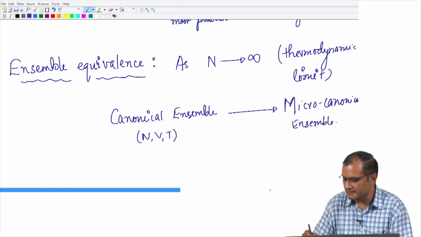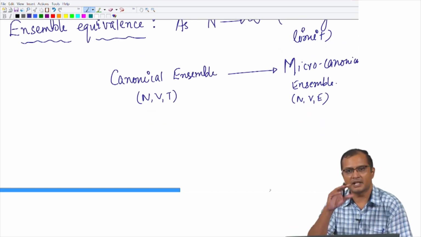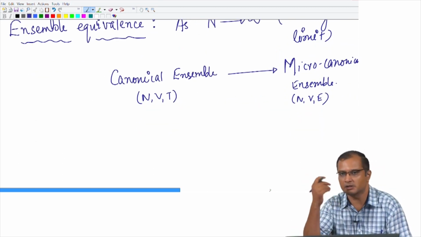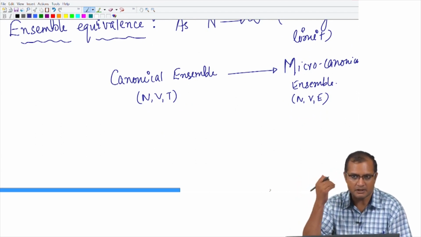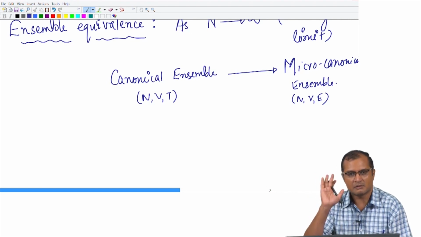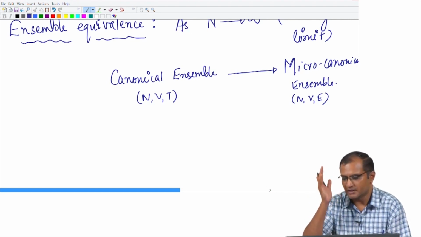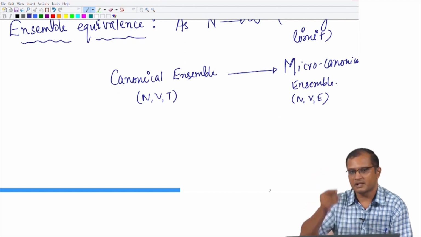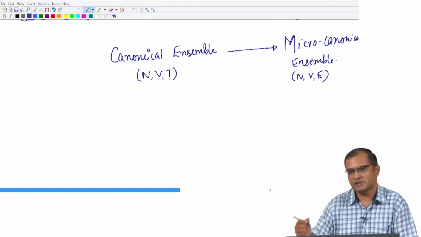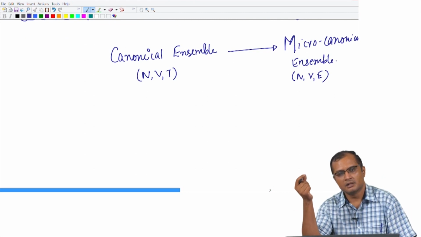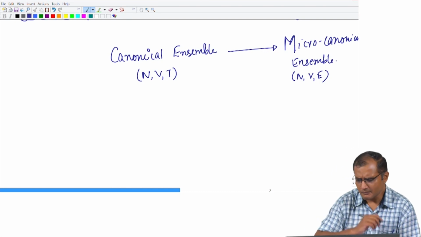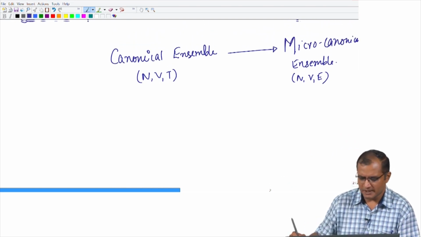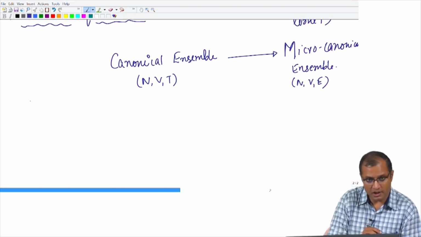And this is easy to understand. This means that if you take a system and increase the number of particles to a large value and thermostat it, as the number of particles goes to infinity, the energy of the system also becomes as good as constant. Of course, there is a small spread. What I mean to say is that the spread over mean becomes a diminishing number, and this can be proved by simply looking at the fluctuation in the total energy.